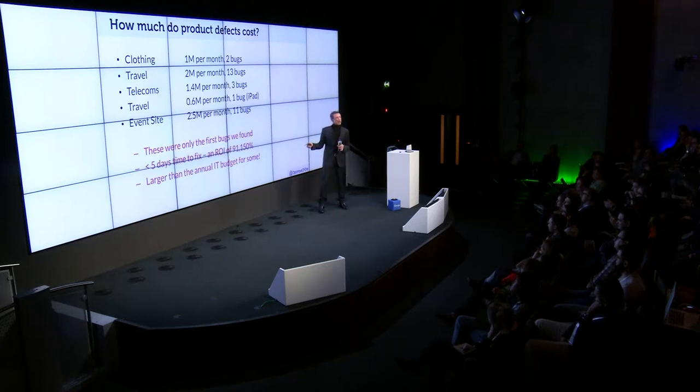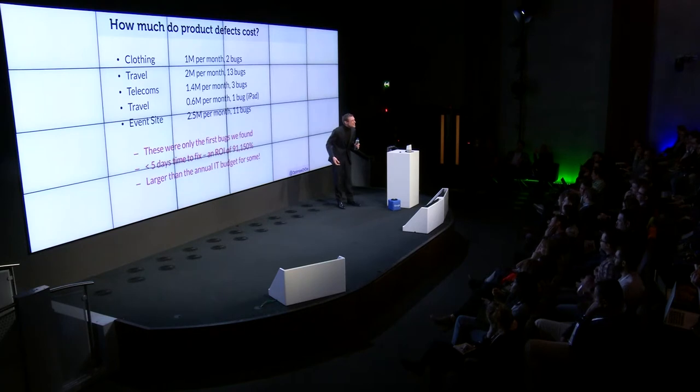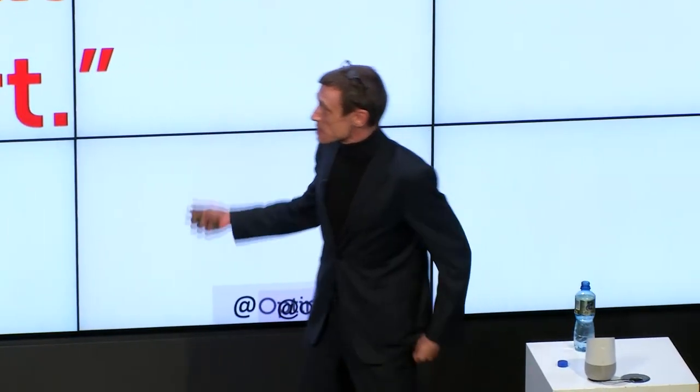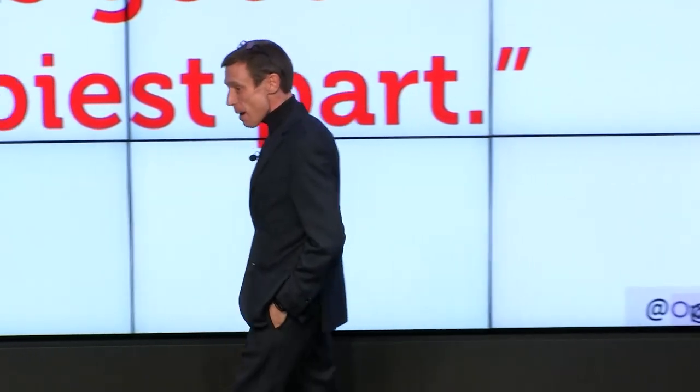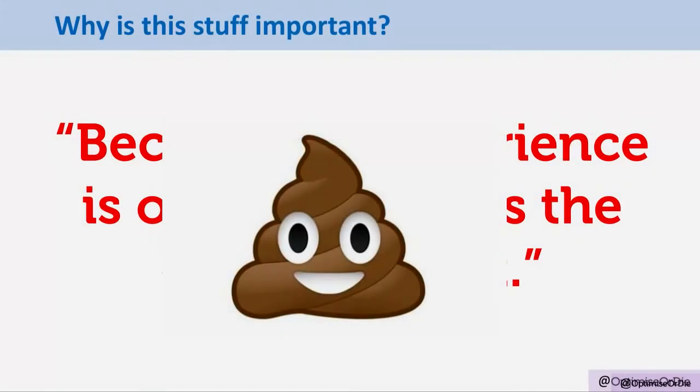So the challenge to you is, how do you know you don't have one of these in your site, like a great big brick tied around the nether regions of your business? Okay? It might be huge, but you don't know it's there until you look. It's a Schrodinger's cat situation. And this stuff is important because an experience is only as good as the crappiest part. And if you try and optimize your site and apply A/B testing, do some random psychological techniques and lots of poor A/B testing, right?